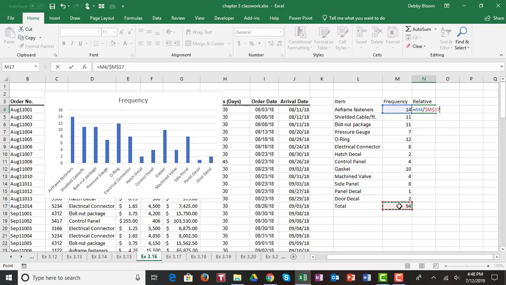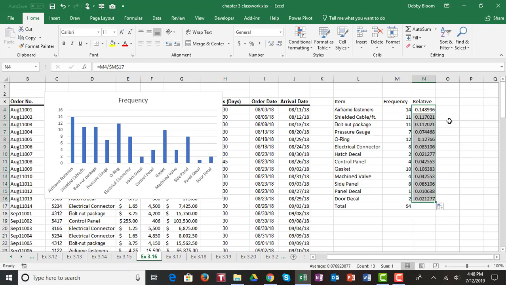So it will divide the airframe fasteners and the shielded cable and the bolt nut package, each one by the total. I hit enter. They're using decimals, so I can just click on cell N4 and double click that fill handle to copy the formula all the way down, and we can copy our total formula to make sure that our frequencies add up to 1, which is what they should.